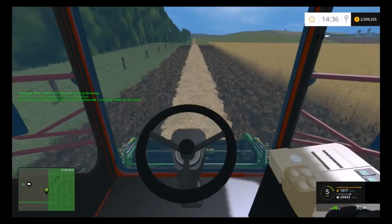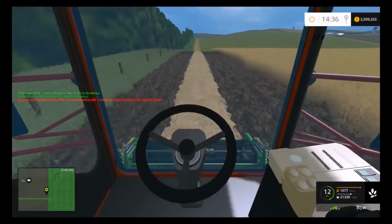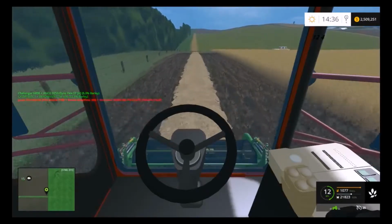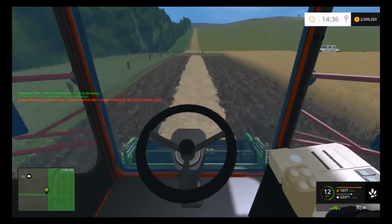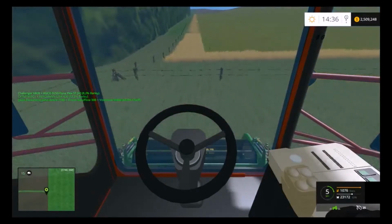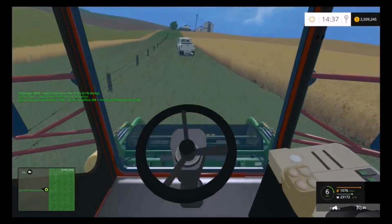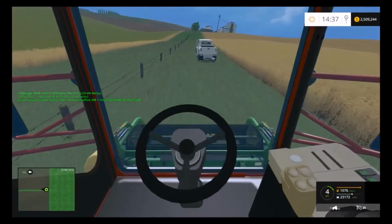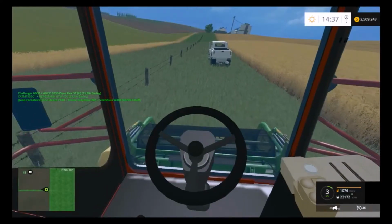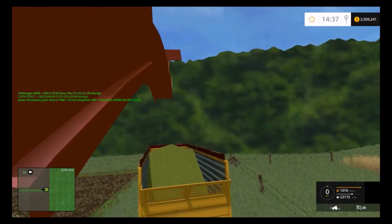Maybe do a little more in cab. Does seem to be doing a pretty good job on this straw. You can see up ahead of us I've got the boys' International play truck up there. I had to use that to go fetch the combine header before. I'm also going to use it to take this trailer that we're in here, the Veenhoos, over to dump at the main farm. So we do have a use for our big International.